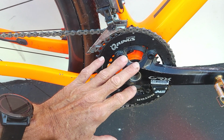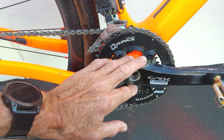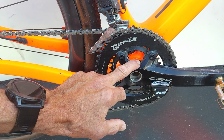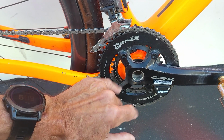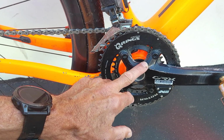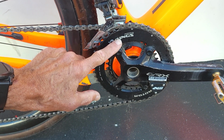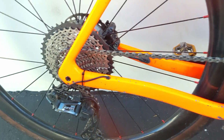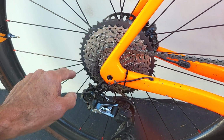And I'm kind of funny on that. I would like to run a carbon crank, but I haven't found a power meter that I like. I tried the NG Eco power meter from Power2Max, and I had problems with it, and they wouldn't warranty it, so I just basically threw it in the trash and went back to a GRX with the 4iiii. These are 4630 Rotor Q-Rings, and in the back I've got an 11-42 Shimano 11-speed cassette.